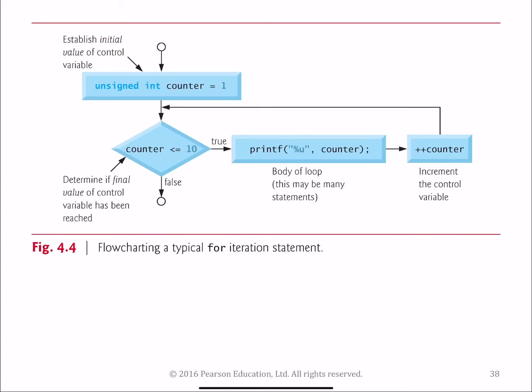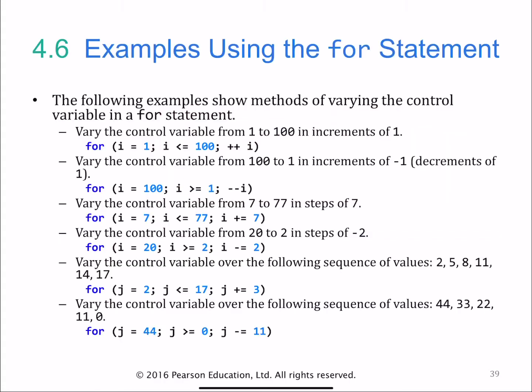This particular example that we've been dissecting again and again, this is the same in flowchart form. So you are initializing in this for loop counter to be equal to 1, checking the continuation condition, checking if it's less than or equal to 10. If so, you go into the body of the loop, print out the value of counter, increment it. This is what's happening in the increment expression, and going back and checking again. And you keep doing that until this condition becomes false, and then you exit the for loop.